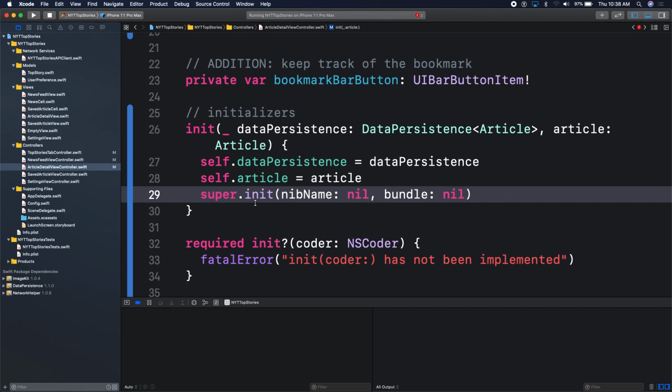What's the question? Do we have an article? It needs an article. This is the detail view. I click on a cell, I go to the article, and it needs that article that you selected in order to show the image and everything about the article. The first one is just the collection view of articles. Very good. Okay, cool. So let's go back to our tab controller and fix any errors.